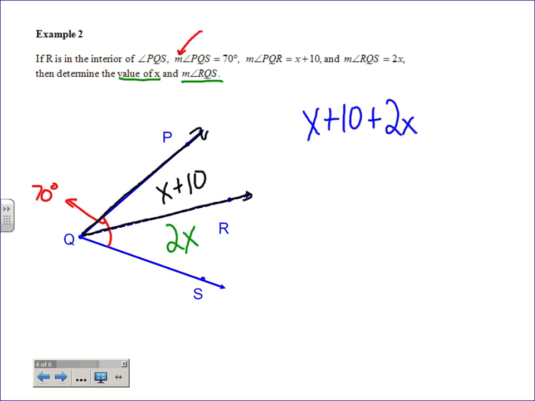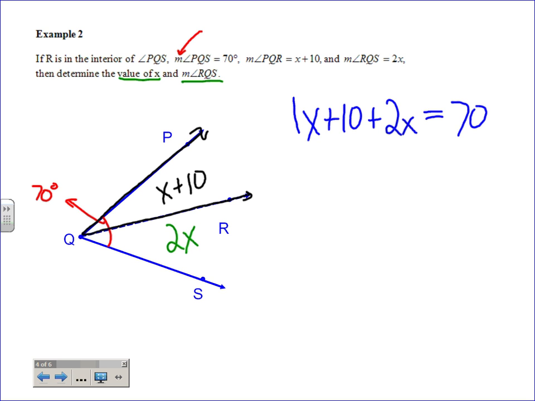Do I know those two are the same in this problem? Is it possible that they are the same in this problem? It's possible. But do we know? No, we don't. Very, very possible that both are 35 in that angle there, but we don't know. It has to add up to be the whole thing, which we know to be 70. Now keep in mind, it is possible for them to also give you the total algebraically with an x in it. All right? But I was nice enough and I just gave you a 70 because I wanted to work on some of these algebra skills.